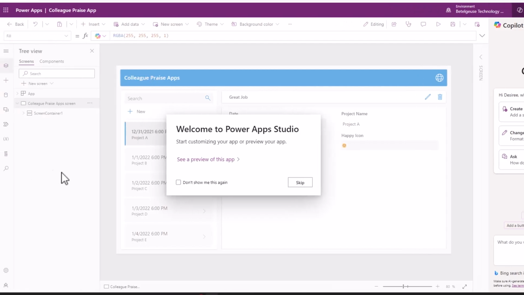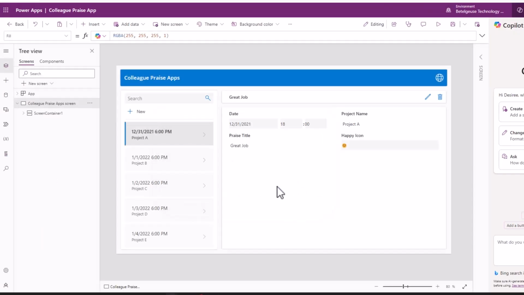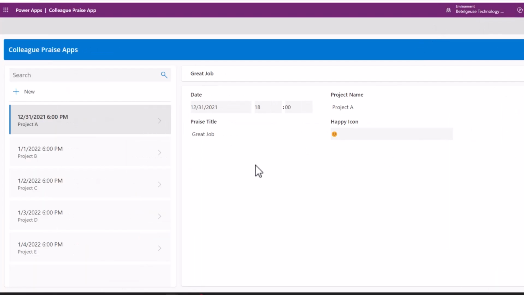Next, I review the app that has been created. I have already seen the table, and now I can play the app to test how a user will interact with it, keeping user interactivity in mind. When I go to New, I can create a new item.